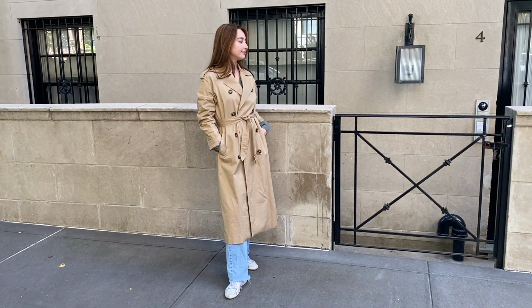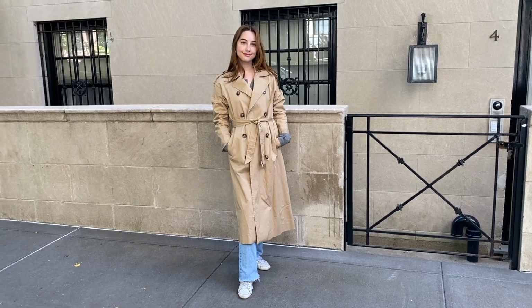I personally like a leather sneaker. I think they are more long-lasting and they look a bit more chic, but you can get them in canvas. Like a white Converse is always cute. These sneakers are Prada, but I did not buy them from Prada. I thrifted them. They're probably my proudest thrift find, and that's why I refuse to let them go. Believe it or not, these are recently cleaned, but you can't really tell when I'm just wearing them, so I'm gonna keep wearing them. But yeah, just any leather sneaker.